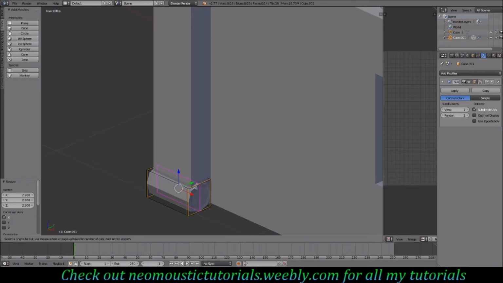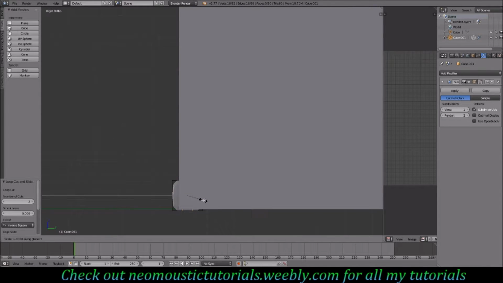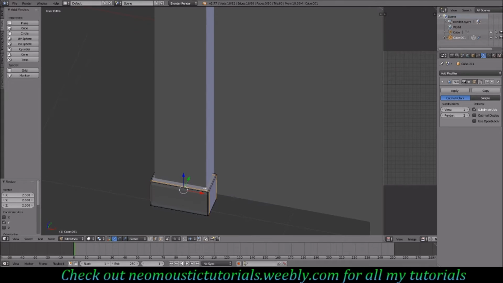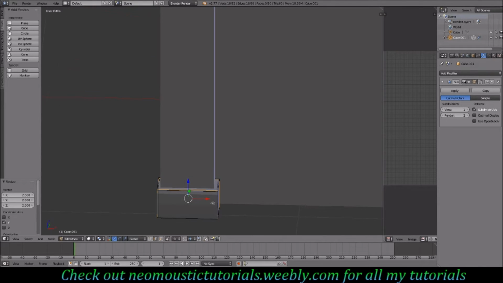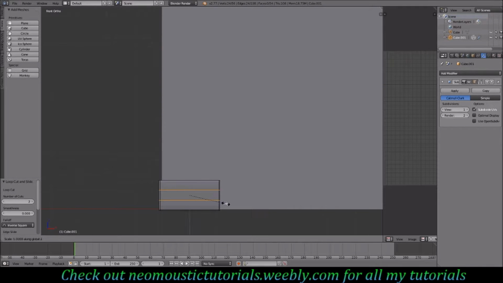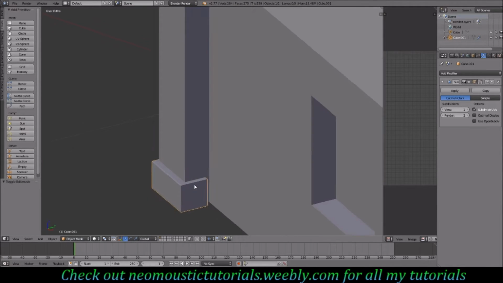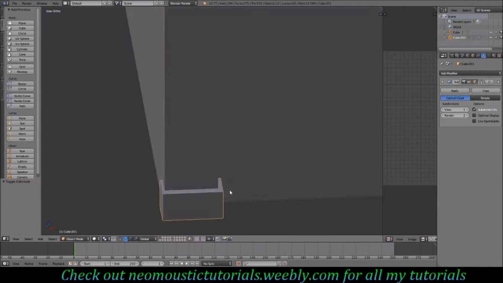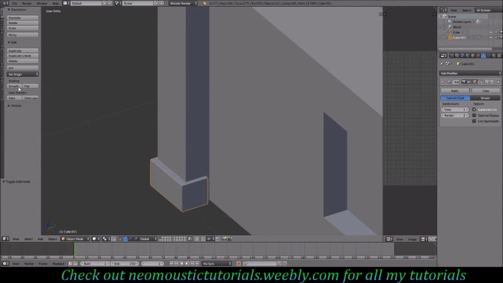And SY. And which one did I do? This one, I think. SZ. Like so. So this looks like a brick. I'm going to fit it in a little bit closer in a second.